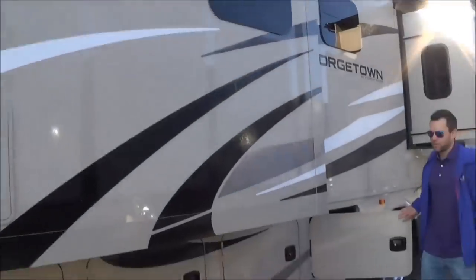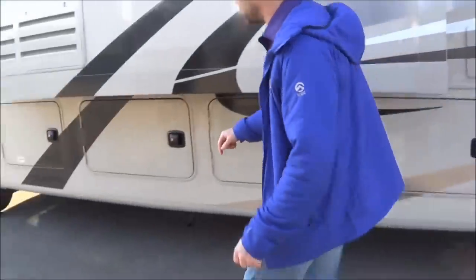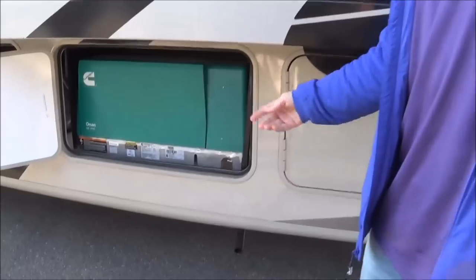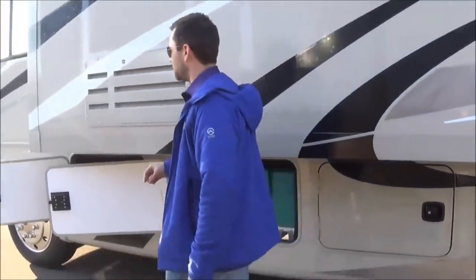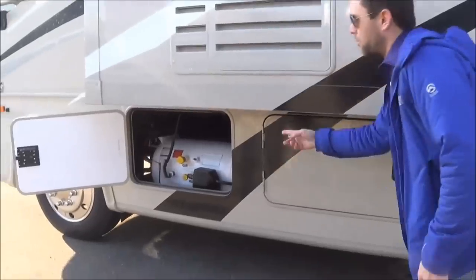Wow. But again, keep in mind here you've got your full pass through again. So 1, 2, 3 pass through. What I like is we don't put the generator underneath your bed in the back. We put the generator all the way up front. That's underneath your fridge. It's away from your TV. It's away from your bedroom. It's directly underneath your kitchen area. Up front, you got your big propane tank as well.